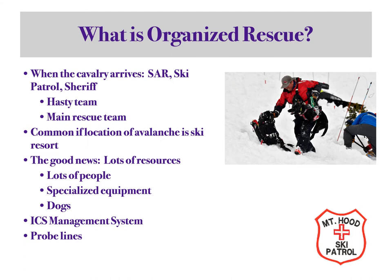Most organized rescue situations will use the incident command system for managing the rescue scenario. This is a scalable management system defined by the U.S. government for multi-jurisdictional disaster response situations. It is used by all rescue agencies and ensures all agencies use a common framework and language in rescue operations.